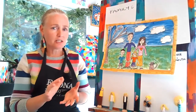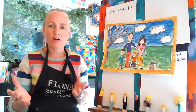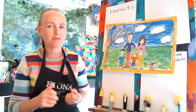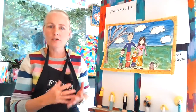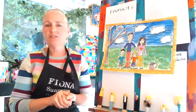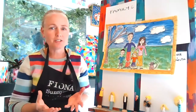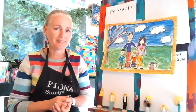These ARTYnoons sessions are aimed at a range of ages. Obviously very hard to teach all ages in one session, but I try and do my best to give you lots of different options so that very young children can follow along. And also adults, if you want to give it a go, it is never too late to get creative and have a bit of fun with some art. Certainly, it's all the rage these days for some childlike look pictures and drawing. So feel free just to draw along with your child and have a go as well.